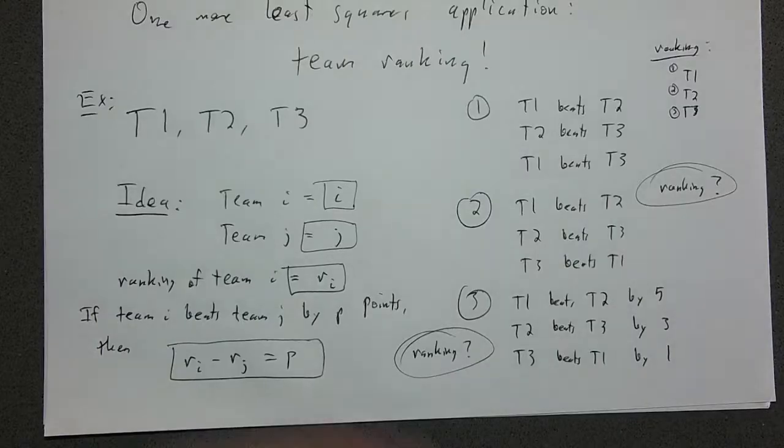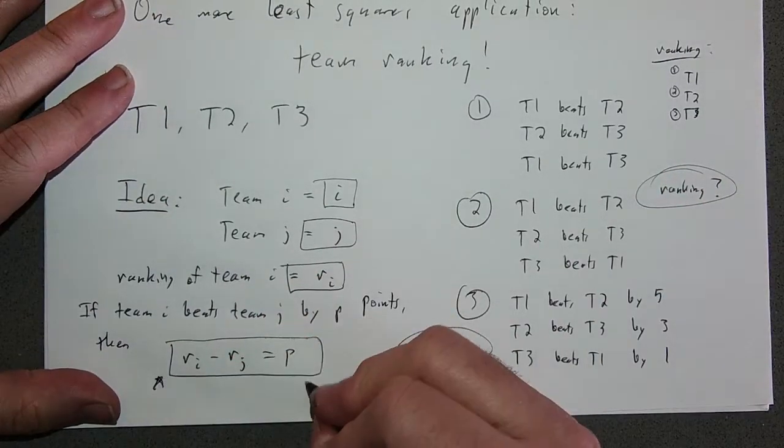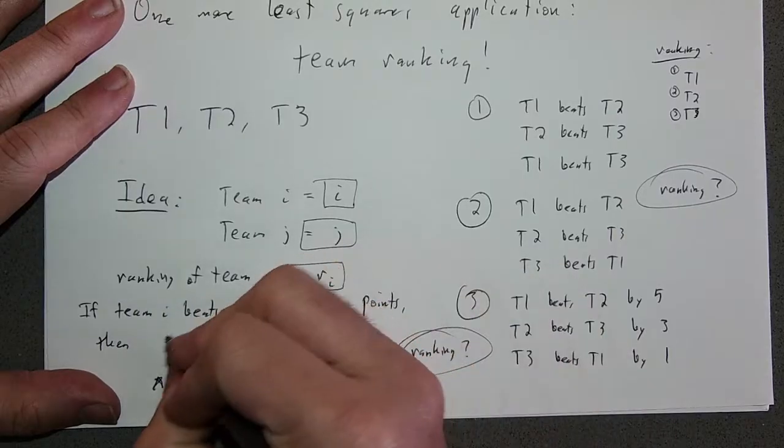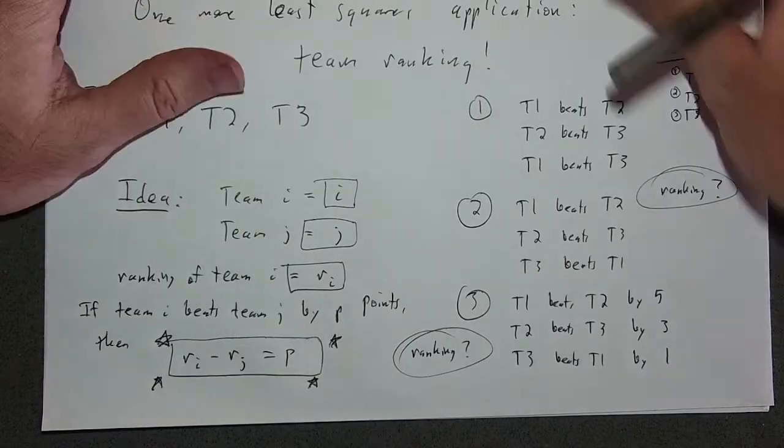This is really the thing that lets us set up the equations that we're going to ultimately use. We'll see later that when we get to the end of this process, there are some shortcuts, so we don't necessarily need to go through the hassle of setting all this up. But in order to see how that works, we really have to set it up like this at least once. So that's the idea.